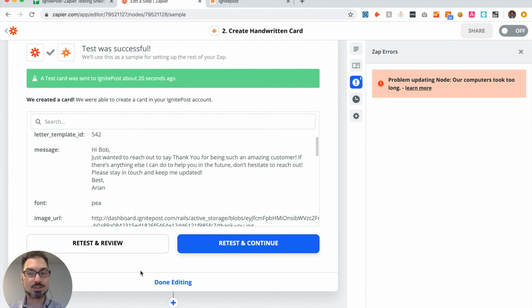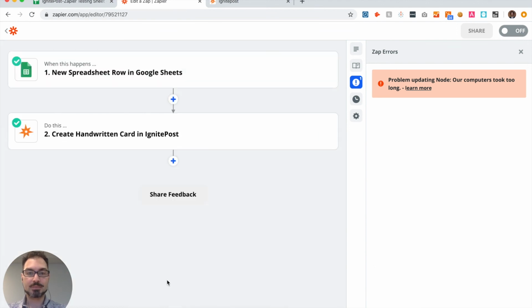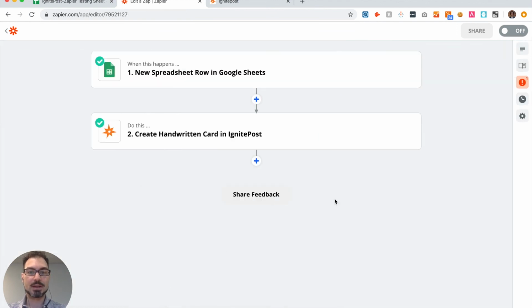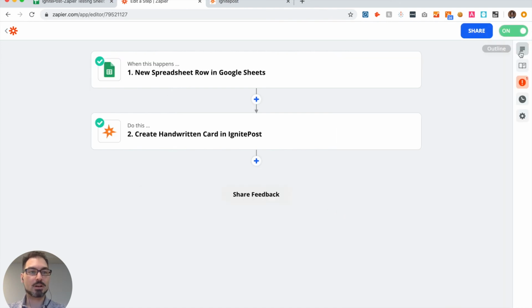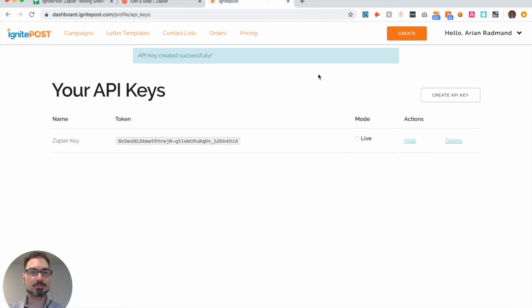So if we're done, that's all we want to do. We'll hit done editing. And our Zap is up and ready to run. So the only thing we'll have to do is click on. And this will turn our app on, and now we're up and running.